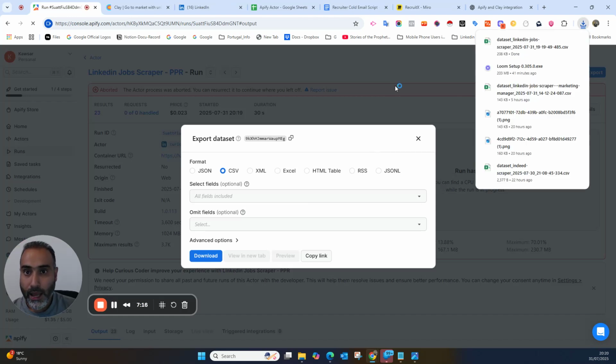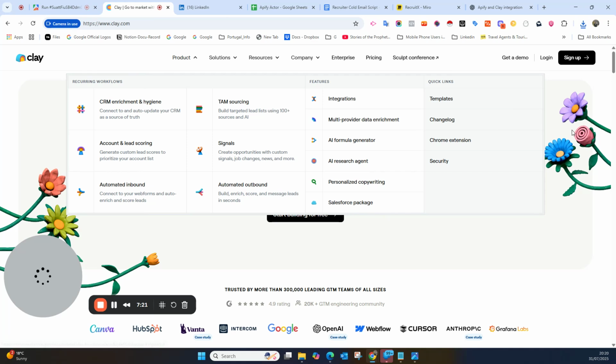Okay, now it's time to enrich those missing data points. For that reason, we're going to use Clay. Before telling you about Clay, I'm going to show you what kind of data we found from LinkedIn and Apify. Obviously, there are no contact person details. So Clay is going to provide us every single piece of information that we need about the company website, the HR manager, their work email, their phone number, their LinkedIn URL, and pretty much everything.